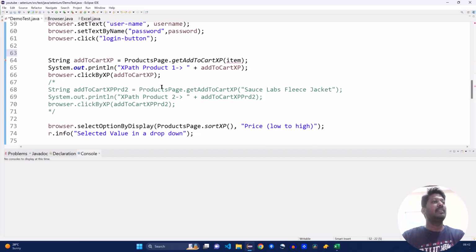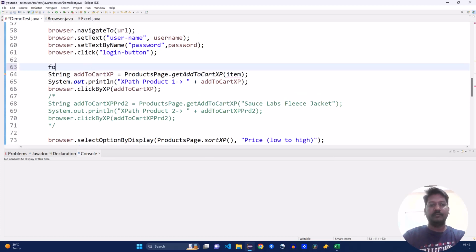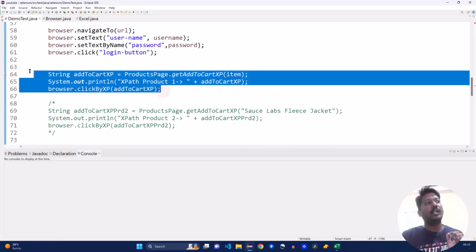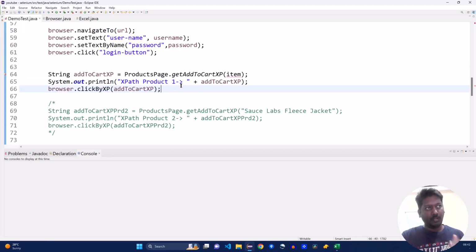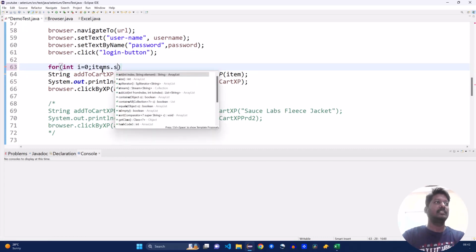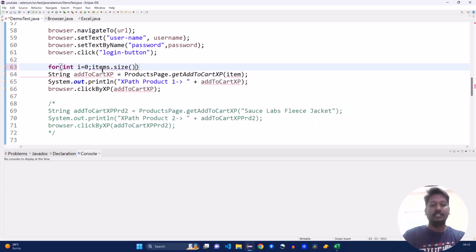So, again we can write a for loop here. So let me tell you before that. If you see here, we have added code to add only a single item. Now we have to add code in such a way that you can add multiple items at that point of time for that particular iteration. So what you will do, you will add a for loop for int I is equal to 0 to the items size, like how many items are actually added by looping through the second sheet.